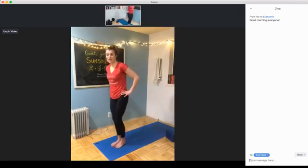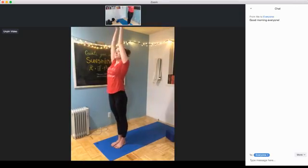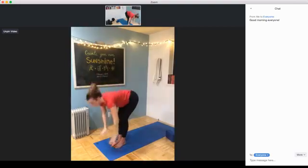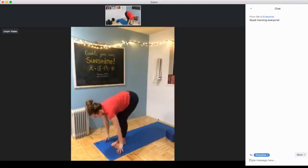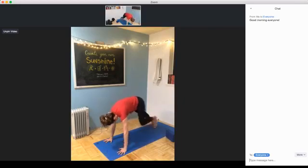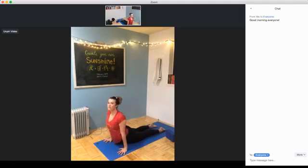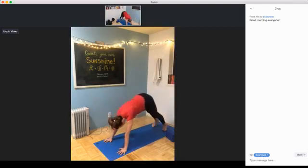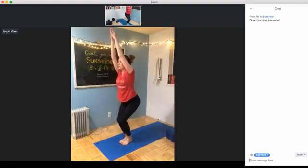Do a sun salutation to our chair pose. Reach those arms up. Exhale, forward fold. Half lift. Step back. Chaturanga. Up dog. Downward facing dog. Exhale. Take it forward. Feet together. Bend the knees. The back chair pose. Hold.